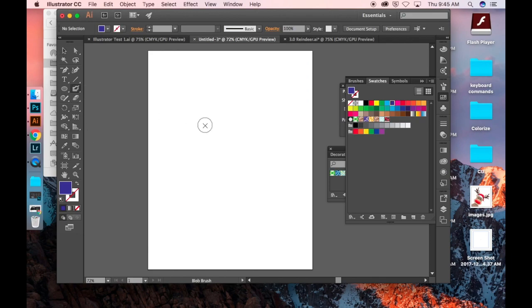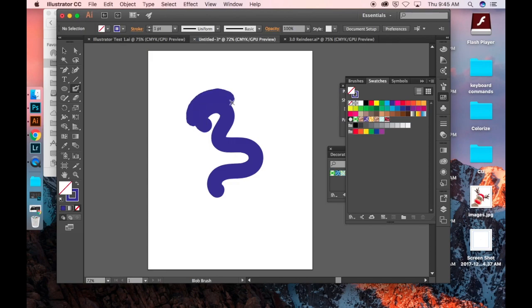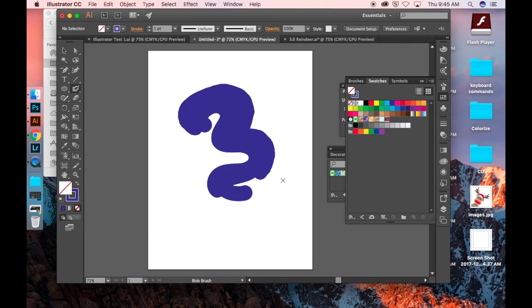Next, we're going to learn about the blob brush. This is different than the paintbrush. You find the blob brush and you can use the brackets to make it bigger or smaller. This is meant to add blobs or draw blobs. If you just keep drawing over something, it will just keep adding to the original shape.